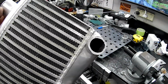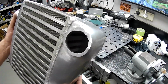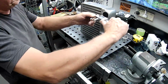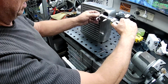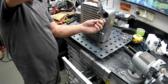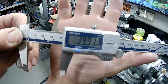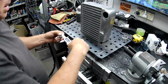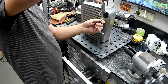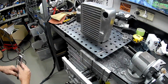You can see the obvious limited flow potential by the size of the casting and the hole that we've ended up there with. What have we got there? So like I say, 2 inches, about 47 internally on just mandrel bend stuff. 39.9. That's very, very restrictive. Just shows, folks, you don't know what's at the bottom of your bloody casting, do you?